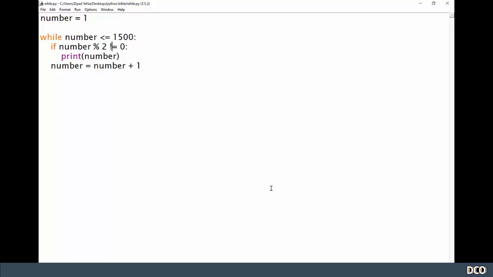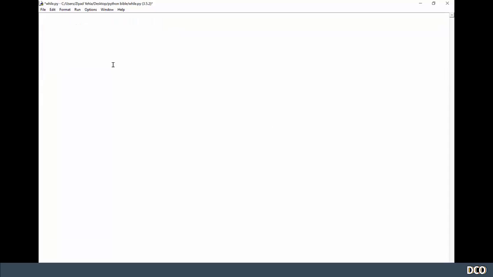Now, let me show you another example of this when you use lists, okay? Let's say we want to ask a user for a bunch of names up to a maximum of 3 names. Well, what we can do, let me just delete all this. What we can do is we can create an empty list up here, which I'm just going to call L, capital L. And what we can do is while the length of that list is less than 3, new name is going to be input.